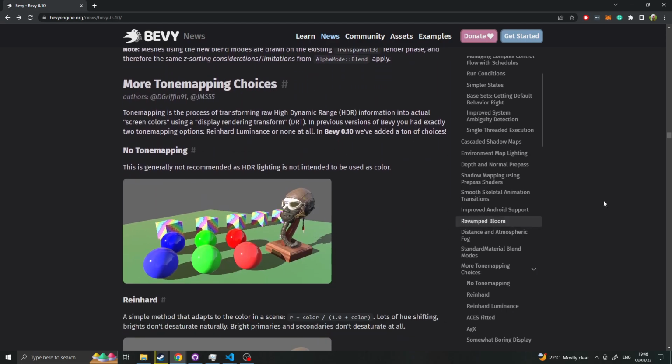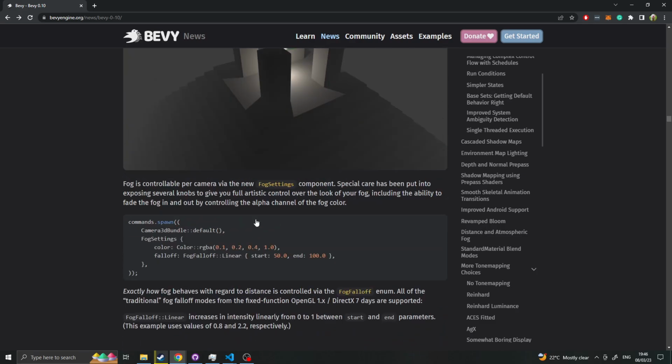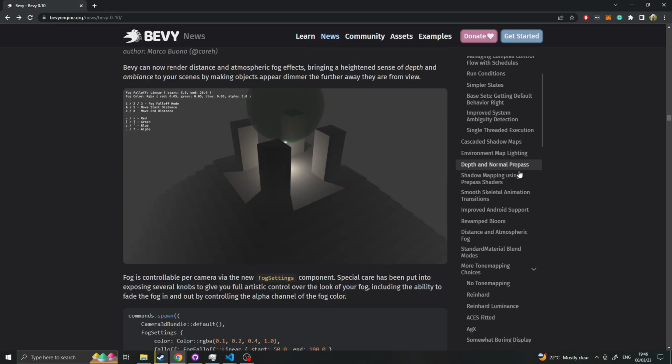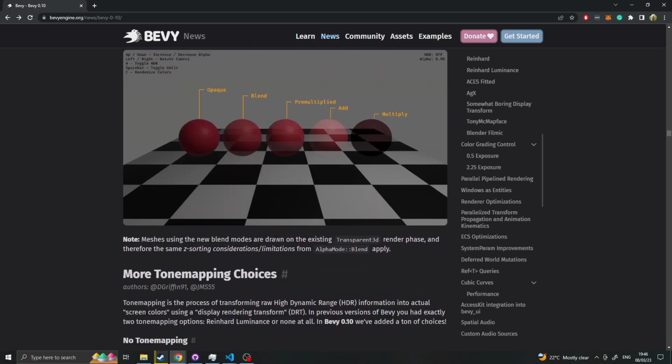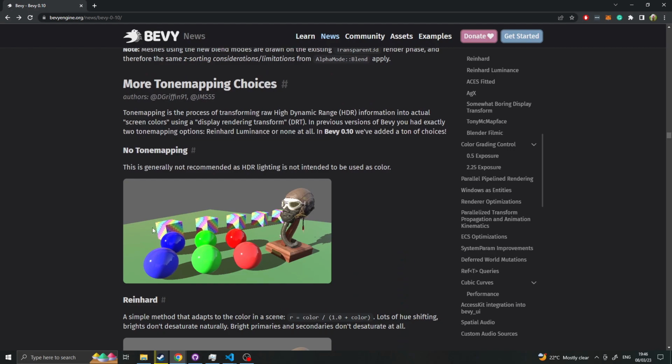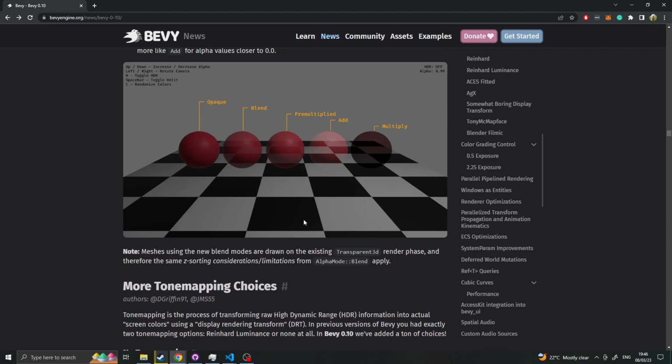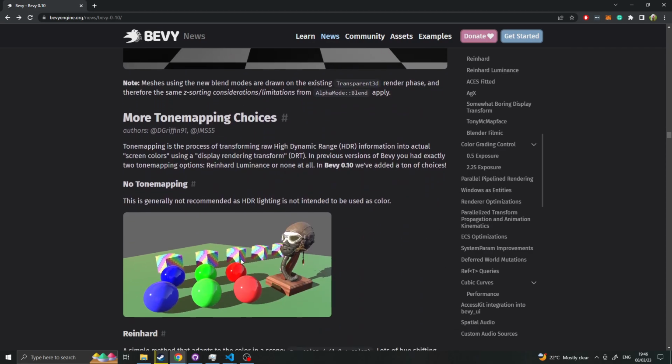They added more tone maps. So up here in the bloom, they talk about using the tone map that Bevy had in 0.9. Or at least I think that's what it was talking about. So now they have the option of multiple tone maps. For those that don't know, the tone map, if I'm correct here, is about taking your high dynamic range scenes, so beyond human comprehension level of detail, and compressing it down into the scene that actually gets rendered in colors that we can intuit about.